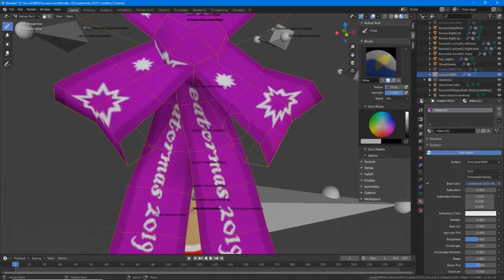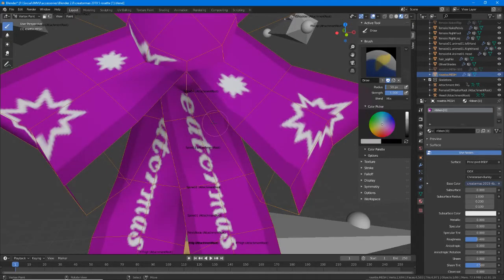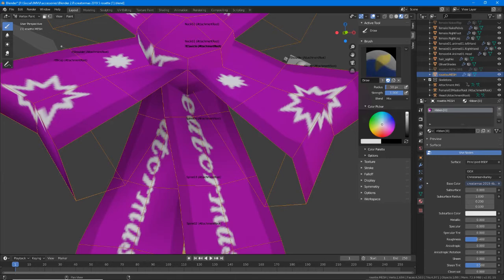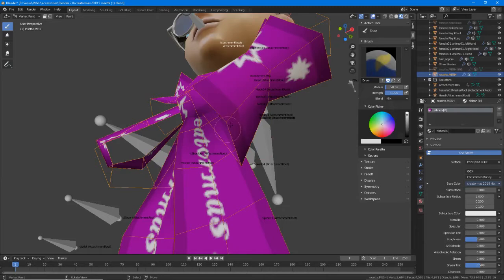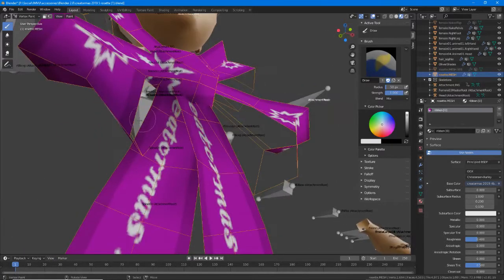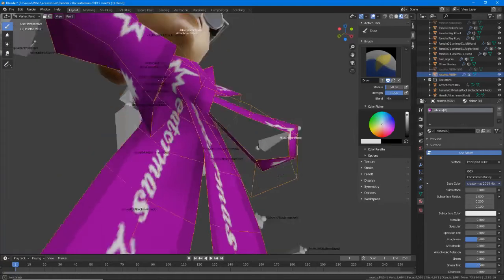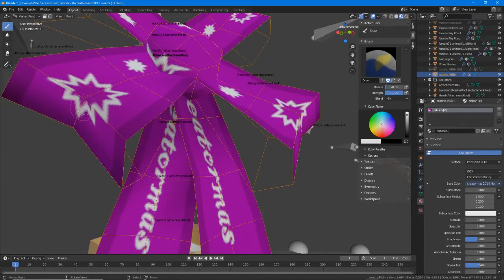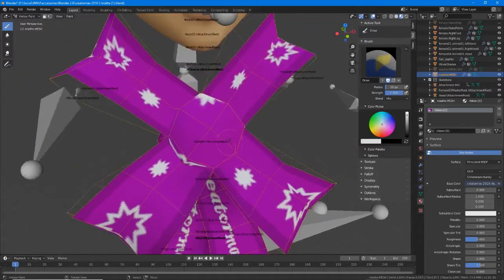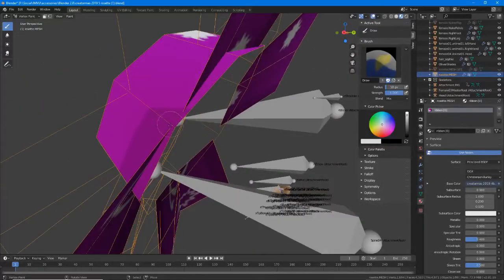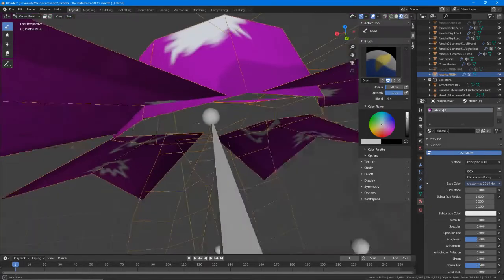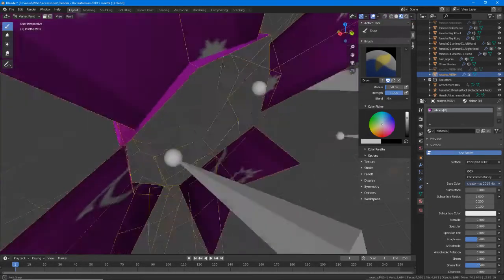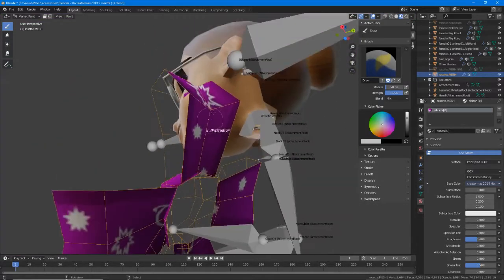And already we can see that the object's got a little bit more depth than it had. This can be a little time consuming, but it is worth it.